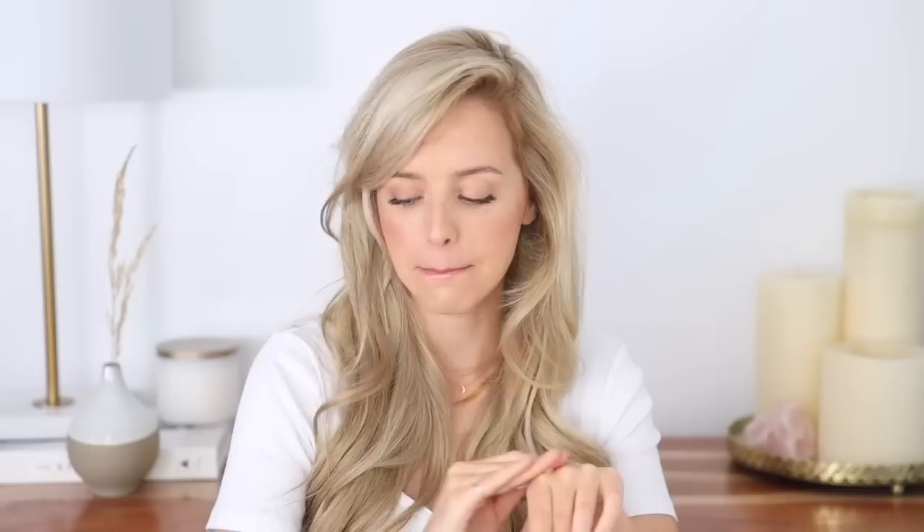I have to mention one more lip product. This is the one I wear when I have really light makeup on, maybe no makeup, and I just want my lips to look really healthy and shiny. It is the Ilia Bonnie Gloss Tinted Lip Oil in the color Only You. This is the perfect everyday lip color. It's incredibly comfortable, just makes your lips look really healthy, it's not that sticky, and it feels like a lightweight oil on your lips. Sometimes I forget I'm even wearing it — absolutely beautiful and this has been my go-to everyday color.